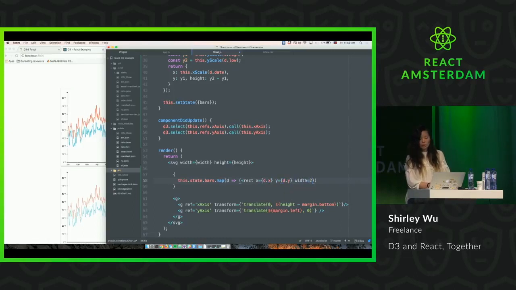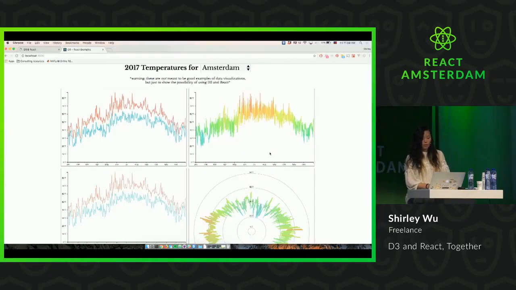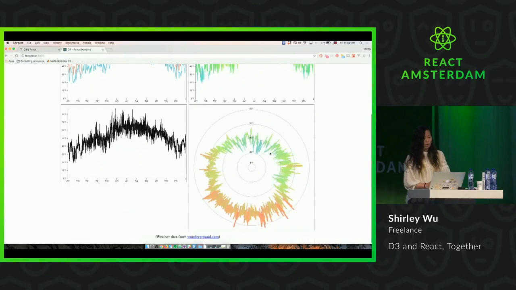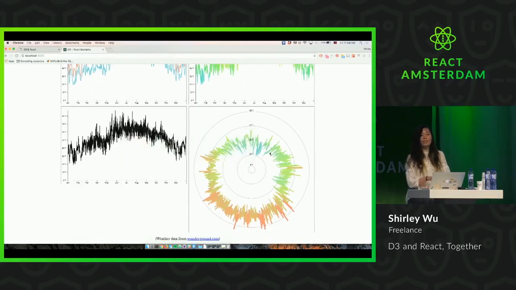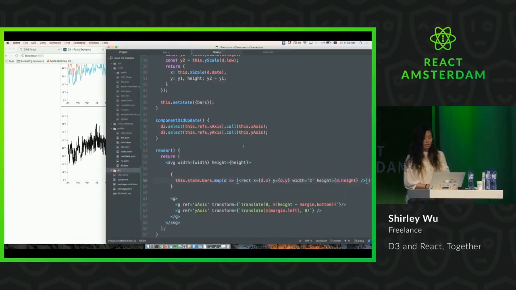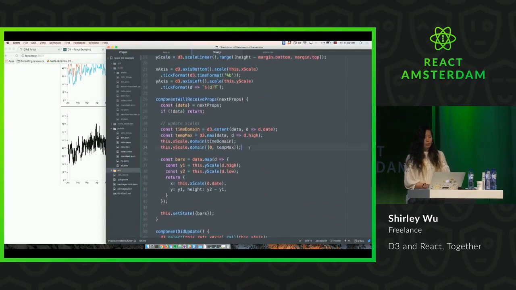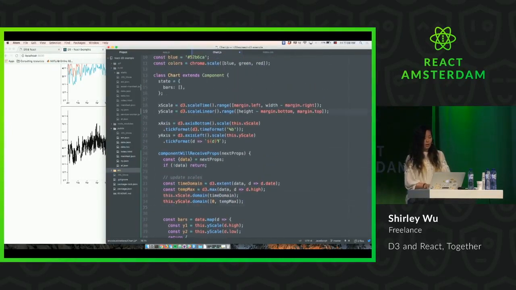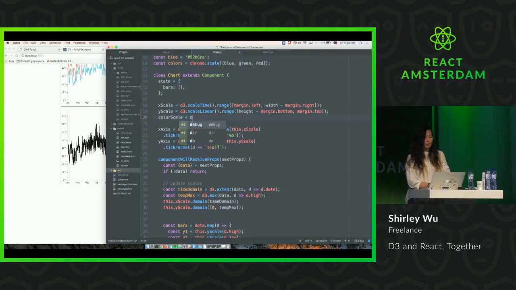Width, I'm just going to set it to 2. Height is equal to d dot height. And this should do it. There we go. And then, as you notice, it's kind of ugly and black. So what I'm going to do is create a color scale for myself.